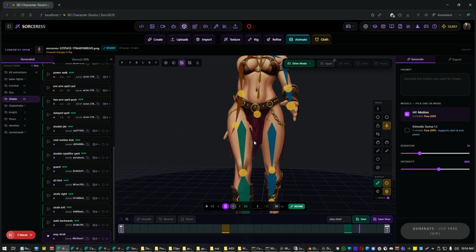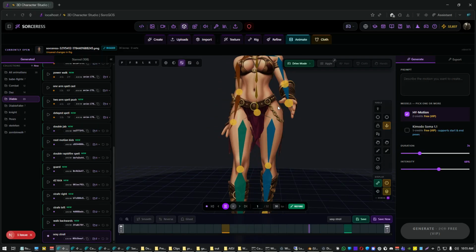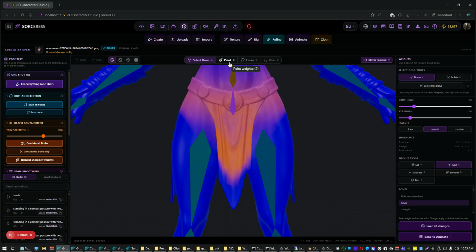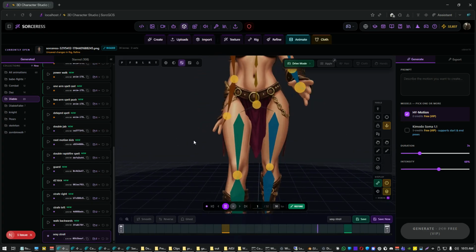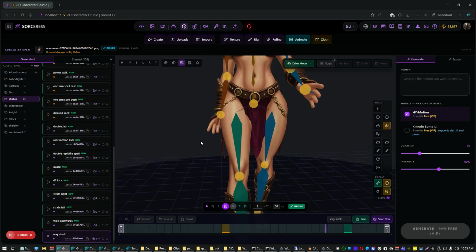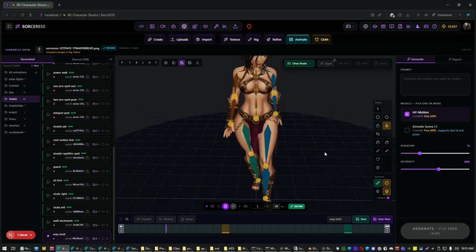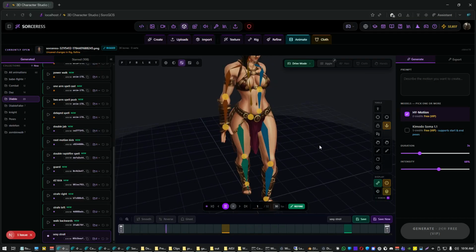Now I need to adjust the weight paints on this a little bit and fix up how that gown is falling. Clothing can be like that sometimes, but that's what the Refine tab is for. What I do is select a bone that I want to change the weights for, switch to paint, and then paint out the parts that may not have gotten covered with the auto rig process. And now we have the front cloth no longer bending weirdly as the character walks. It does still clip into the character, but hey, that's clothing for you in game design, unless we're going to add clothing physics, which is not currently a supported feature, but could be done.